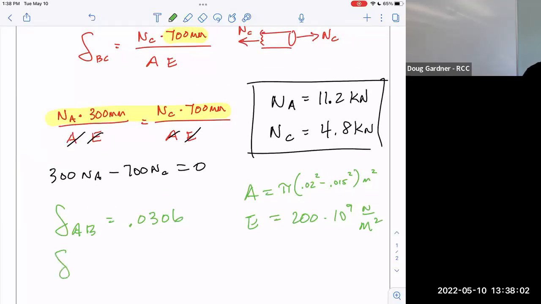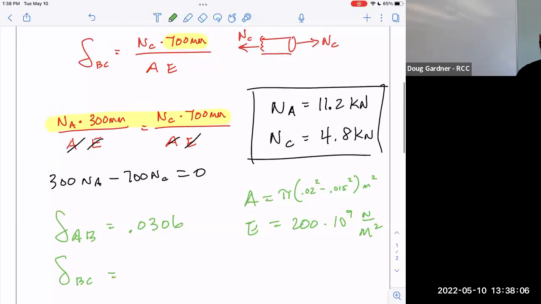I want you to think about what I'm writing here. BC equals, okay, same exact thing. So I should be able to go back and just retype what I just typed. What am I going to change though? Change the 11.2. That's exactly right. So instead of 11.2, I'm going to type 4,800, and you also have to change the distance to 40. That's exactly right. When I did that, I got this.